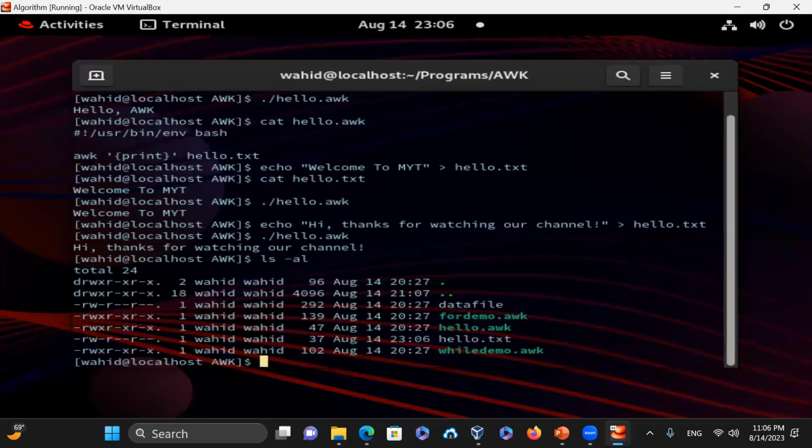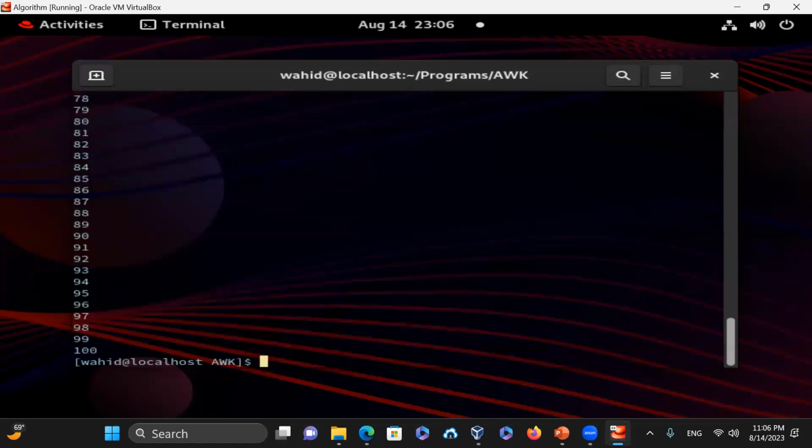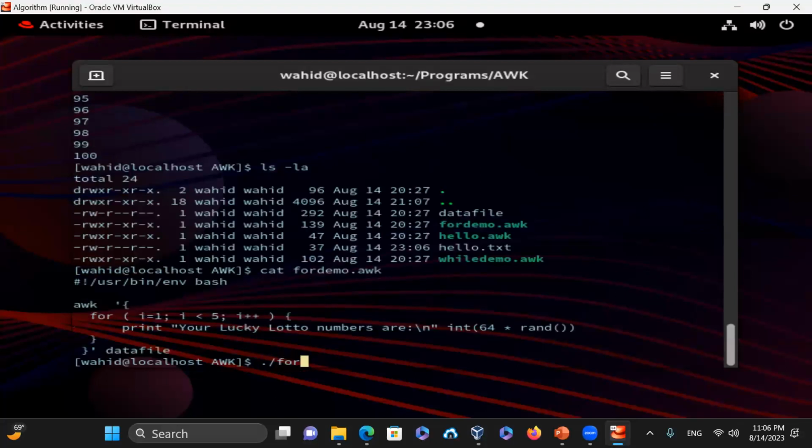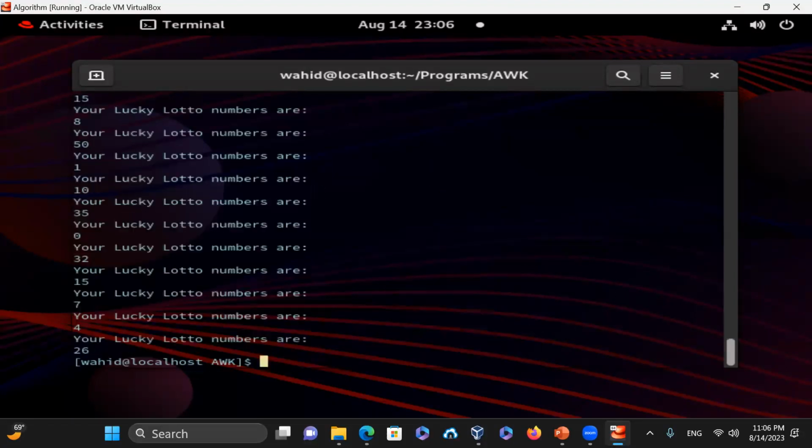So the next thing I want to show you is this data file. There I have 100 lines. So if I just want to cat demo.awk, and then run demo.awk, it basically prints the numbers within the for statement.